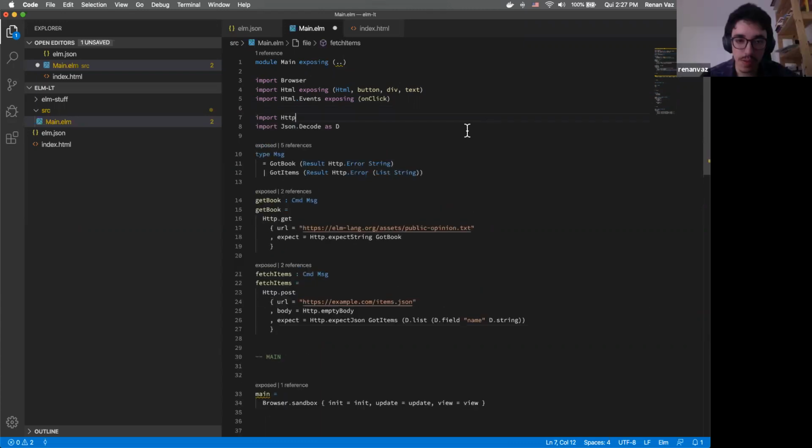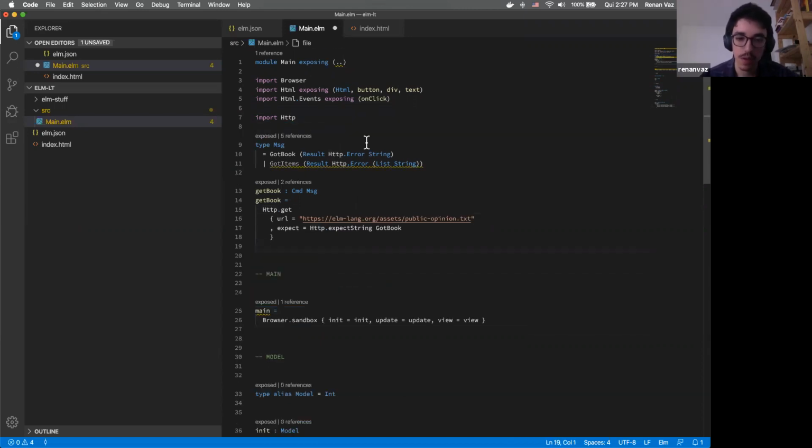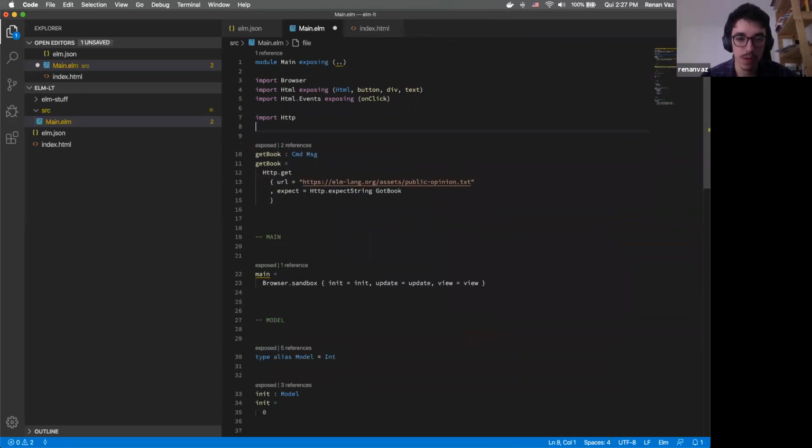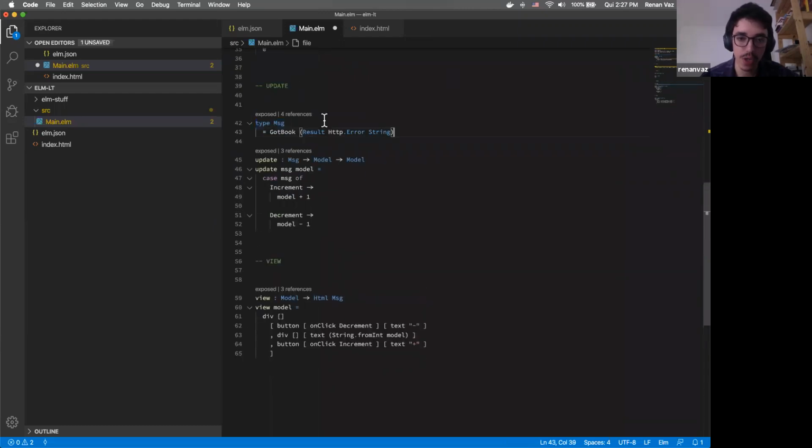Thank you. So let's just paste this example here. We won't need this. So let's just grab this here and put it here. So our new message is only one, GotBook.